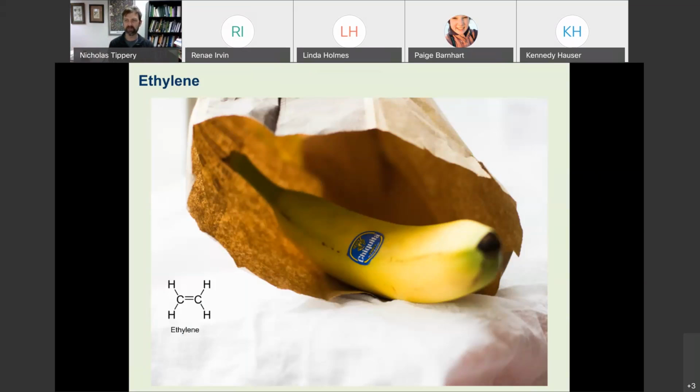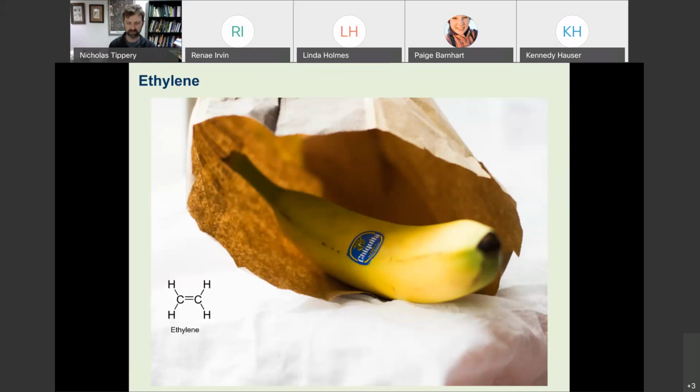And that's the logic behind if you have bananas and you want to ripen your bananas faster, you can stick a ripe banana in with unripe bananas, and it will hasten the ripening of the unripe bananas because the signal, the ethylene produced during ripening, actually encourages the ripening of nearby bananas. And that's what the bag is for. So the bag is a little bit gas permeable, but allows the ethylene to build up in there and signal to the other bananas to ripen.